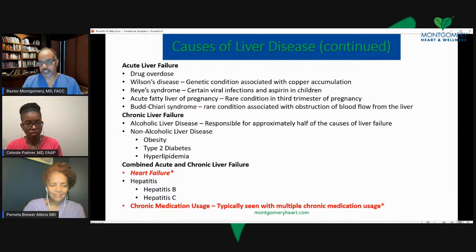Now, these things are a little bit extra, but if you're on multiple medications that are metabolized through the liver, then you at least want to get a spot check of these things. I'm not trying to practice medicine online, but it's just a suggestion, because these things can be very important, especially if you've been on this medication for a long time. And some people can go to any lab and order these things themselves, so if your doctor won't check it, or if you don't have a doctor you see regularly.